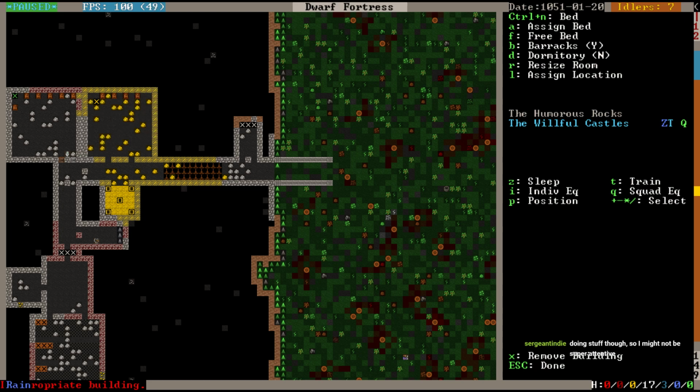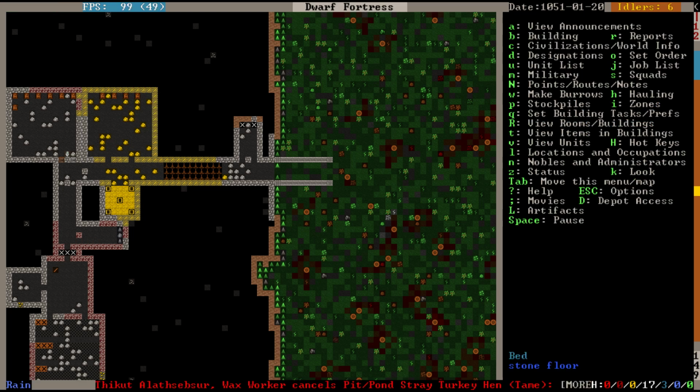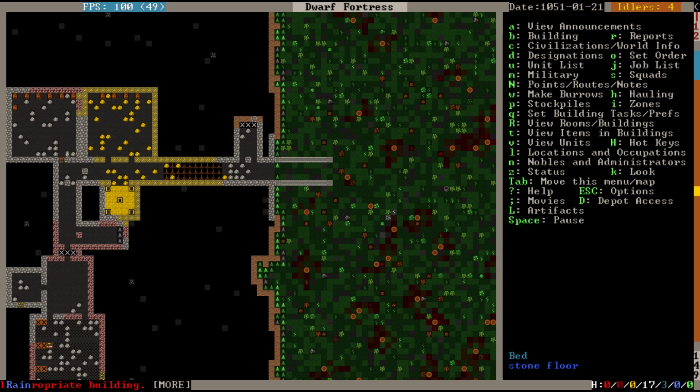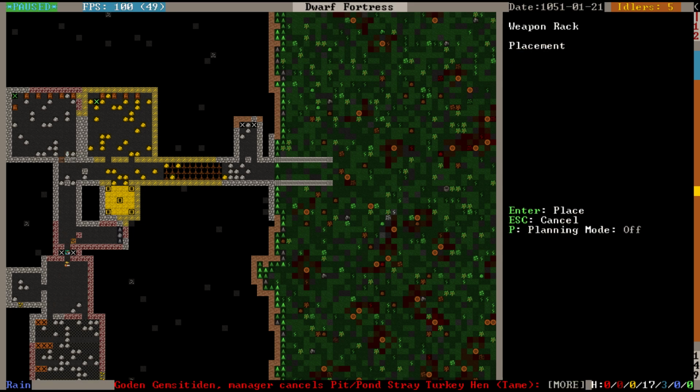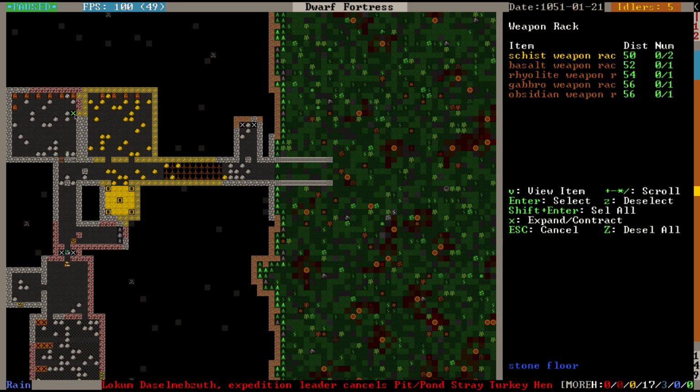So, sleeping, squad equipment, train, it's all good. So, do I want to make it... Does making it a dormitory cancel the barracks? We'll leave it as it is for now. Oh, dear. Can I build a weapon rack yet? Yeah, I can. Let's put one here.